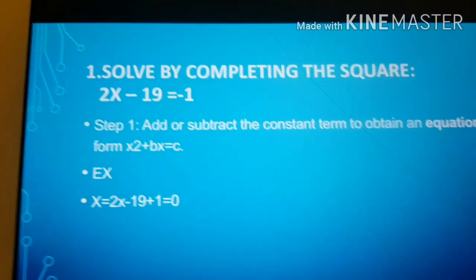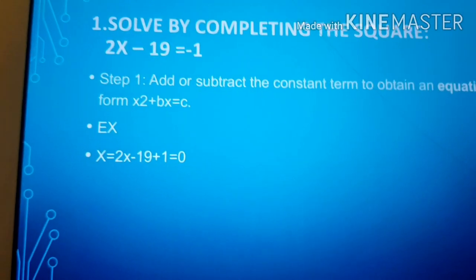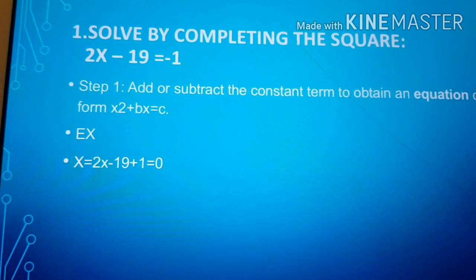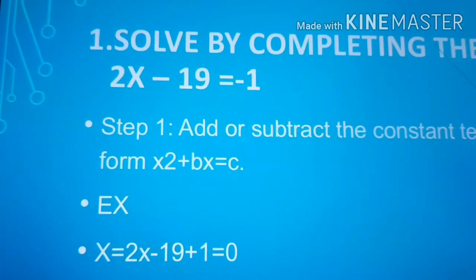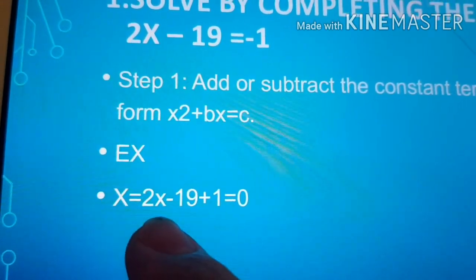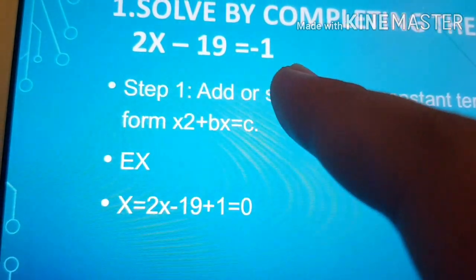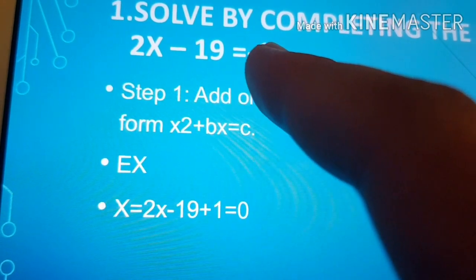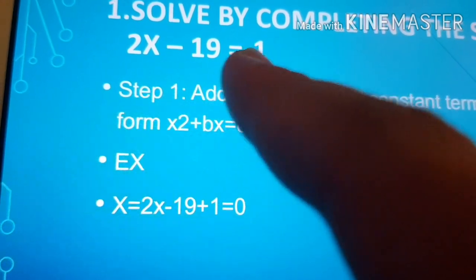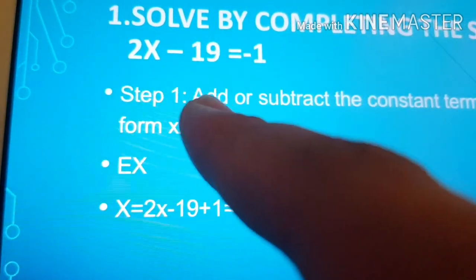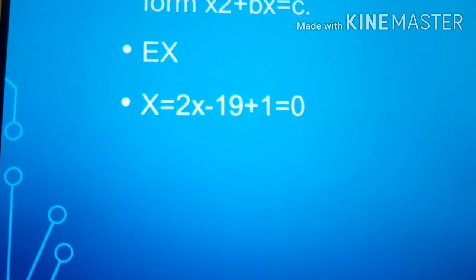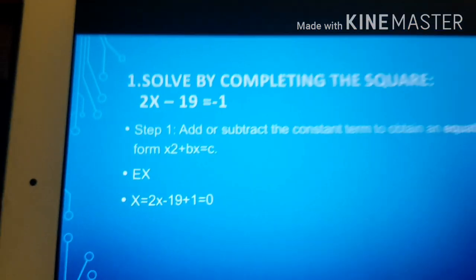But by turning this into a standard form, you must always have an equal 0. Now, when you see this 2x squared, you will be moving it here. But the negative 1 will turn into a positive 1, and therefore the 19 will be a negative 19. That's what is shown here.